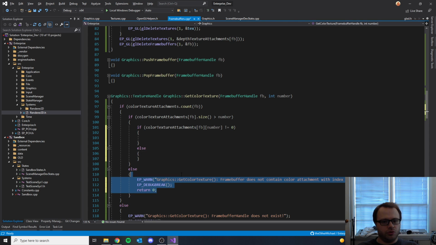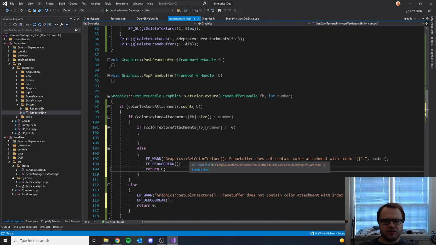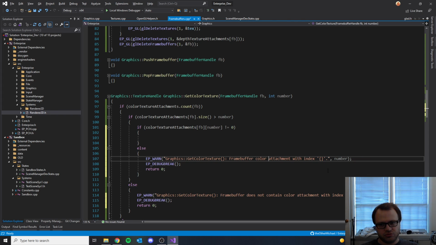So we'll do a similar warning. Oops. Graphics, Framebuffer, color attachment is a render buffer. What I'll say is a texture.